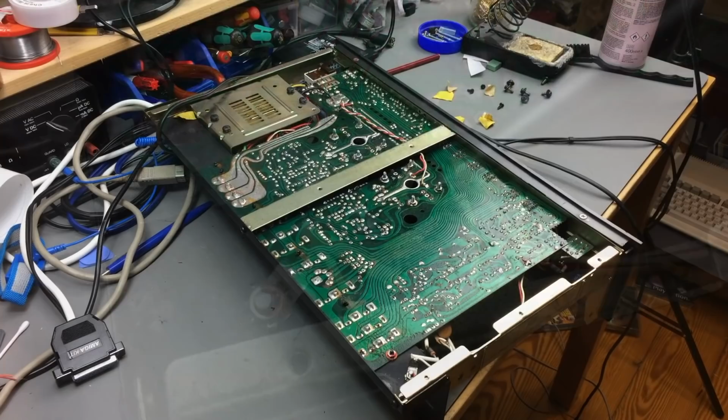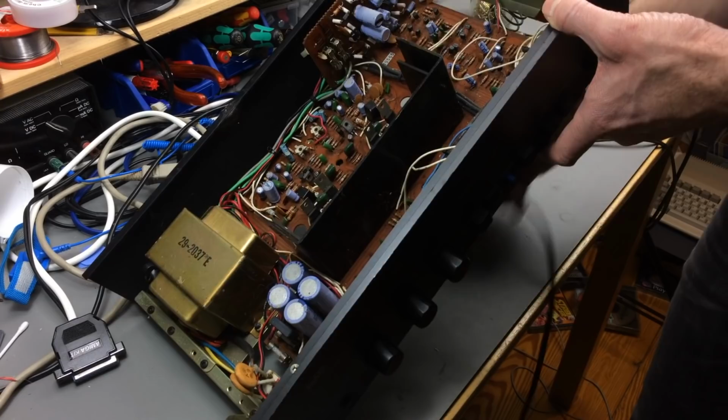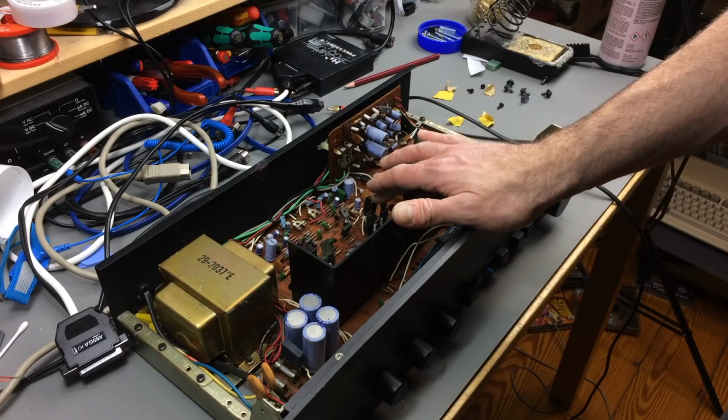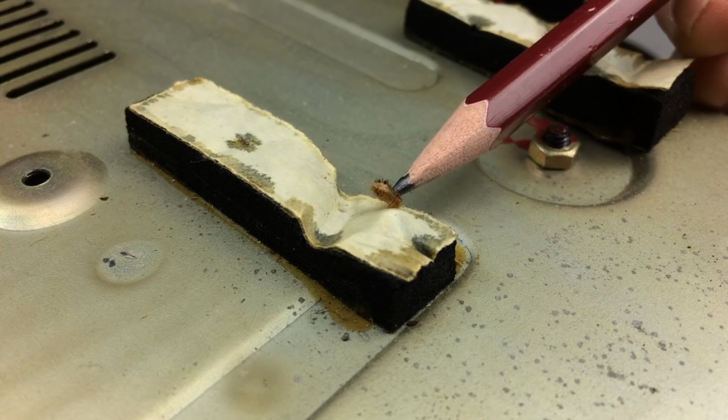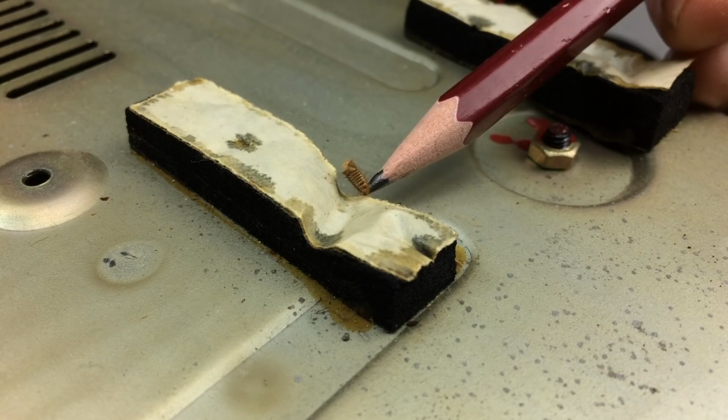So I should find myself a schematic for this and see if there's the right transistors in there. So let me just very quickly look for a schematic. I'll be right back. Okay, I literally found a bug. It's like a roach or something, I don't know. It's long dead. It was nesting in there.